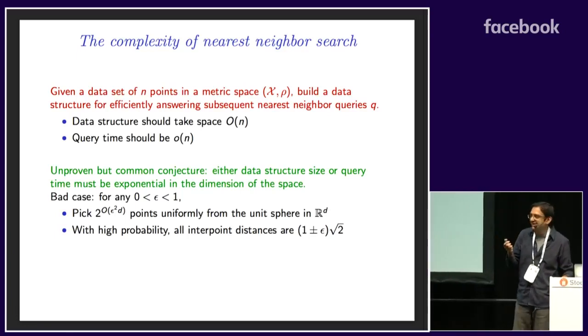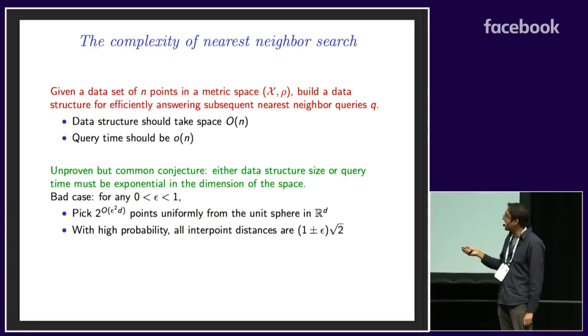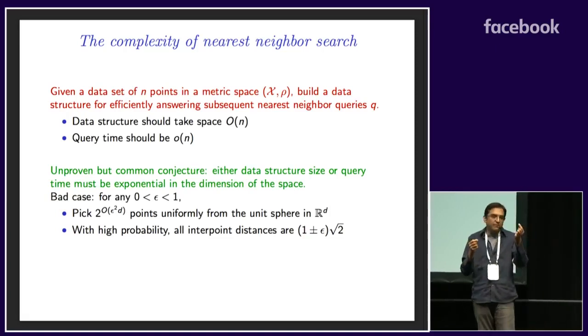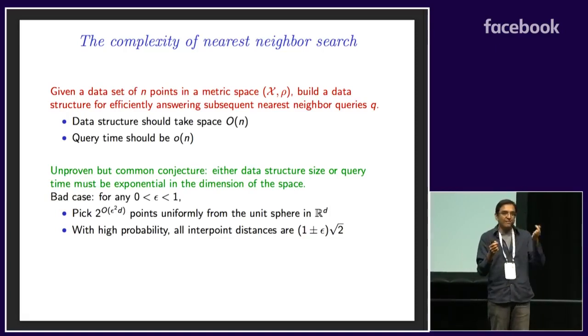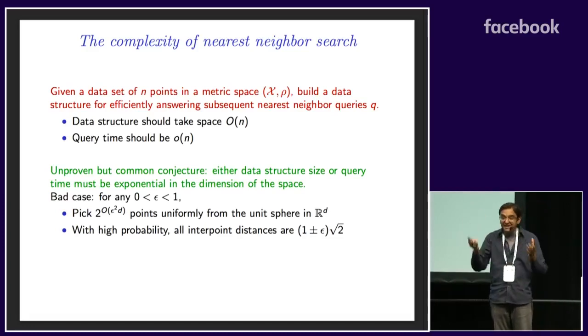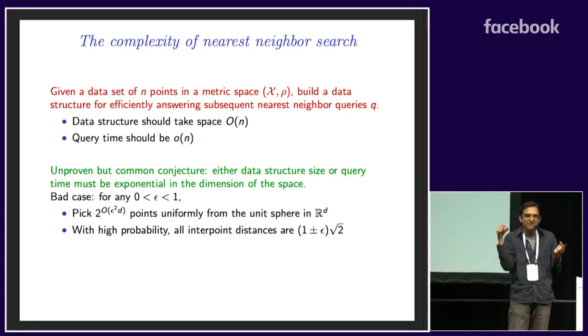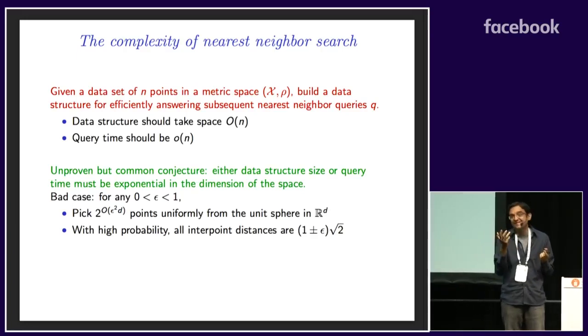That's bad, right? So the typical distance will be square root 2, and the points will all be between 0.99 square root 2 and 1.01 square root 2. So now you get exponentially many points, 2 to the d points, that are all almost exactly the same distance from each other. And you have another point that's of this type, and you want to find which one's the closest one. And they're all almost exactly the same distance. It seems like there isn't an easy way to pick out the closest one easily.